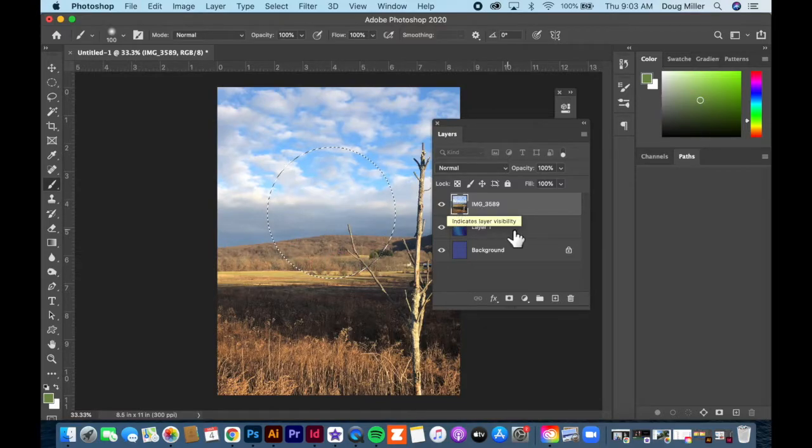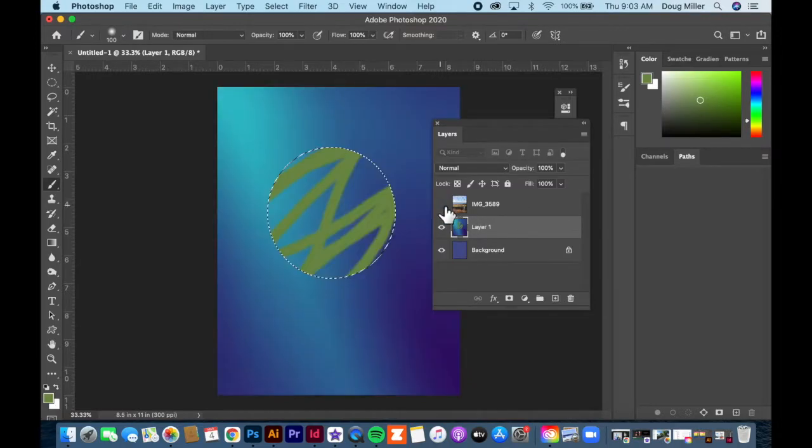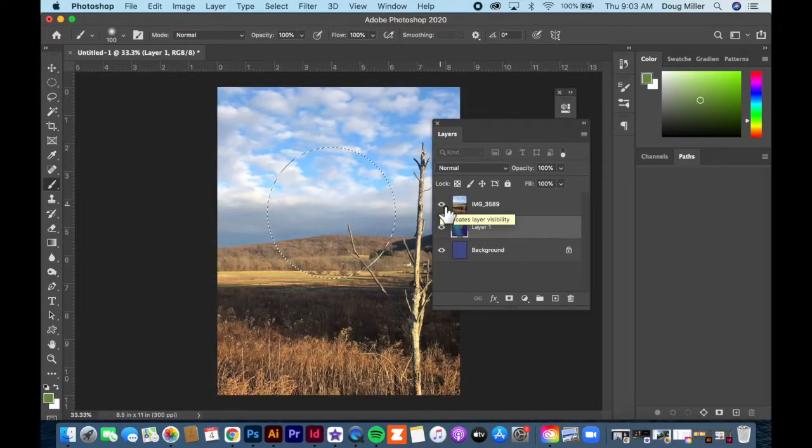Even if you are on a, let's say we click on a different layer and you begin to paint, and you're wondering why it's not painting, I have this layer active, even though I'm seeing this layer. What happened was, when I was painting just then, it's painting onto the other layer. So it's really important to keep track of what layers you're on and to keep track of your selection. A selection will kind of override the layer as far as the area it's working in.